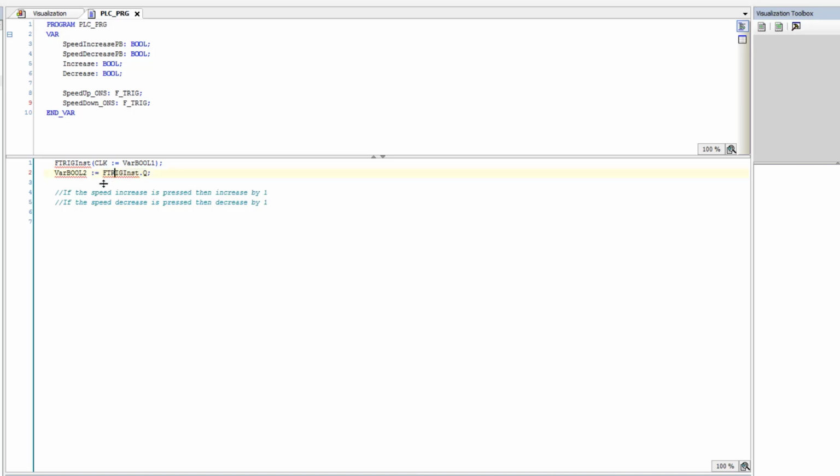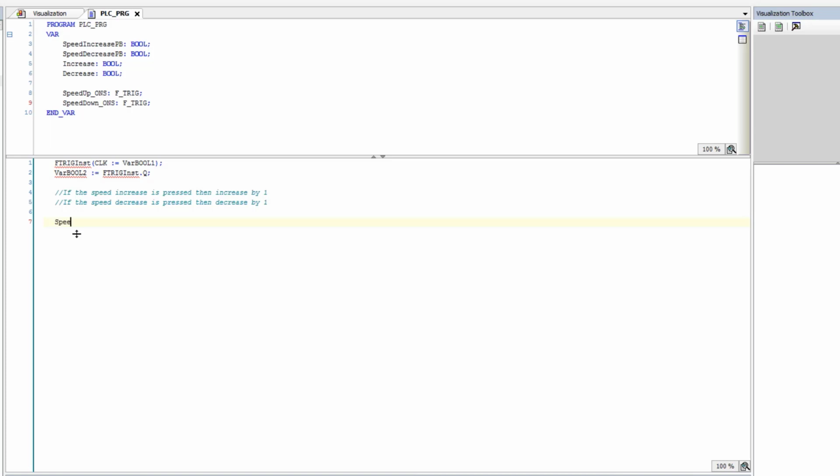So this is going to be turning on that bool, which is going to be our increase decrease. Okay, so this keeps it really simple. Instead of using the if then else of the basically the Q, we want to use the if then else of an actual bit.